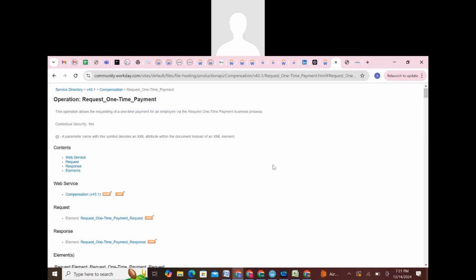If it's one or two employees, we can give it over the tenant, guys. Yes or no? Over the tenant we can give it using the Request One-Time Payment task. But if you want to give a one-time payment, variable pay, or bonuses to 1,000, 2,000, or 5,000 employees, is it possible? It is very hard to enter manually. It will take one or two months to complete all transactions manually, guys.